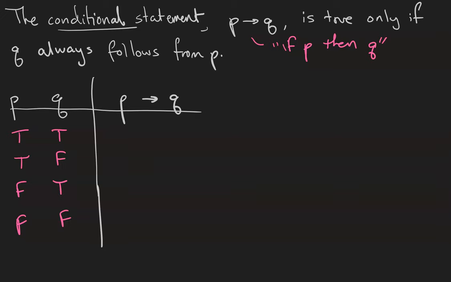Okay, so Q has to always follow from P. If P is true then Q must also be true as well, so this first row is okay, but our second row where P is true but Q still isn't is false.